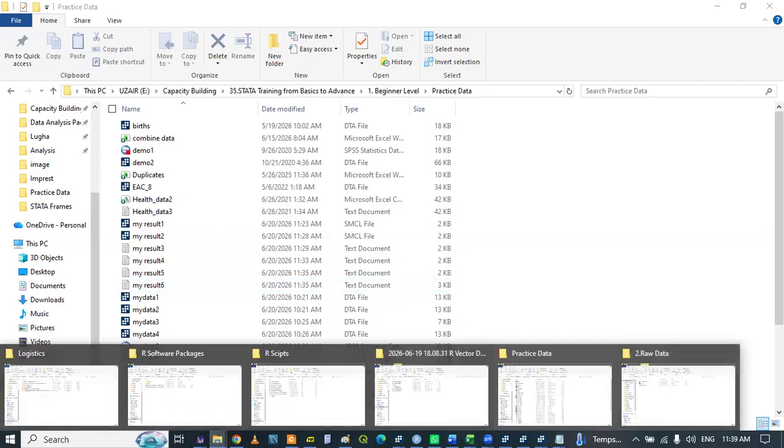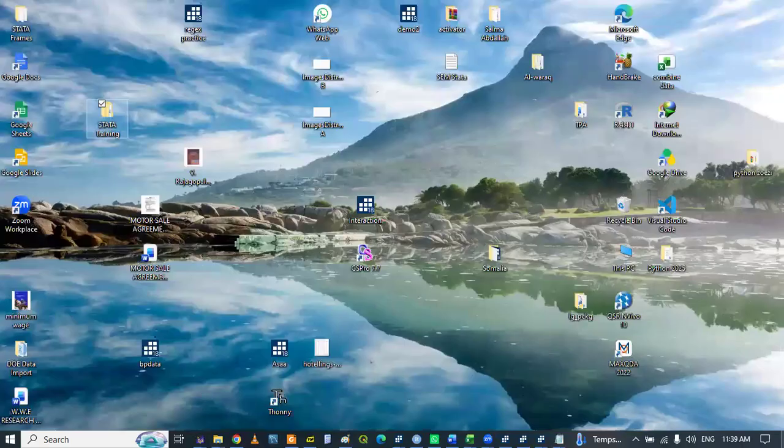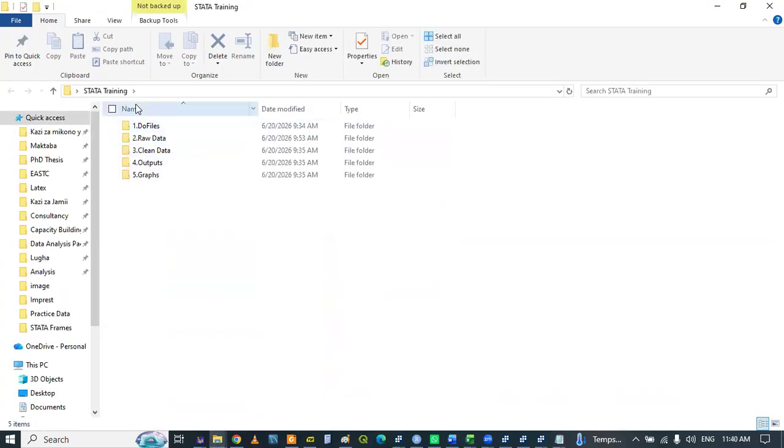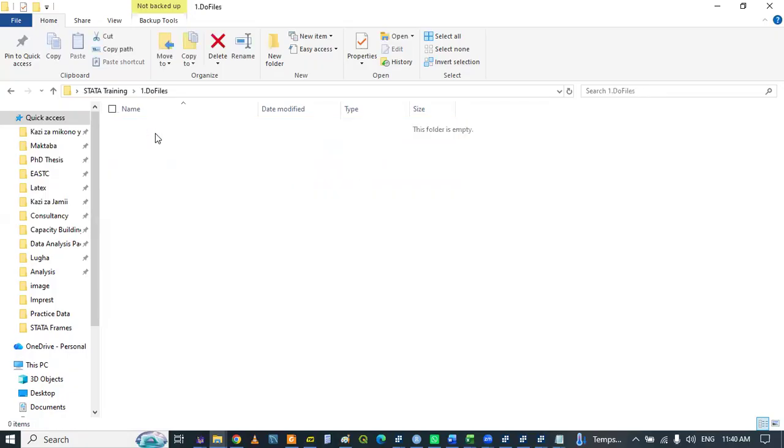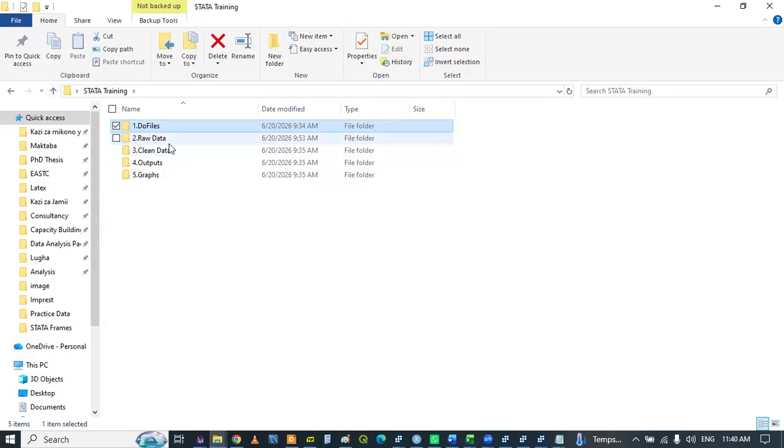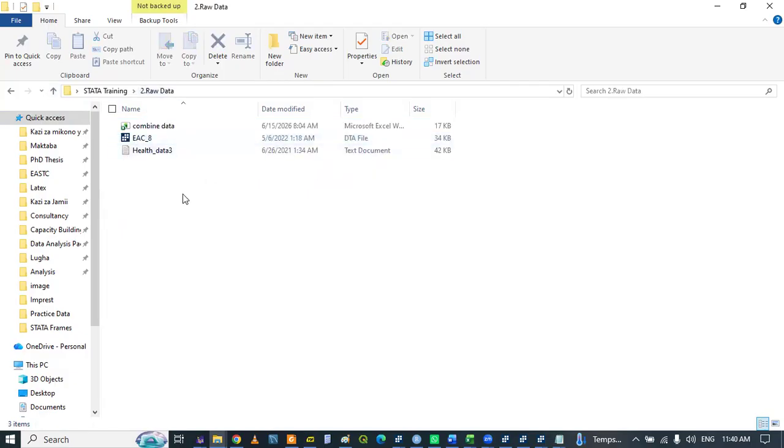So now I have my subfolders, like this case here, which I have prepared. I have do files, raw data, clean data, output, graph. What is the standard approach? You put all your organized do files here, and then you put your raw data here, all data which are in raw form.